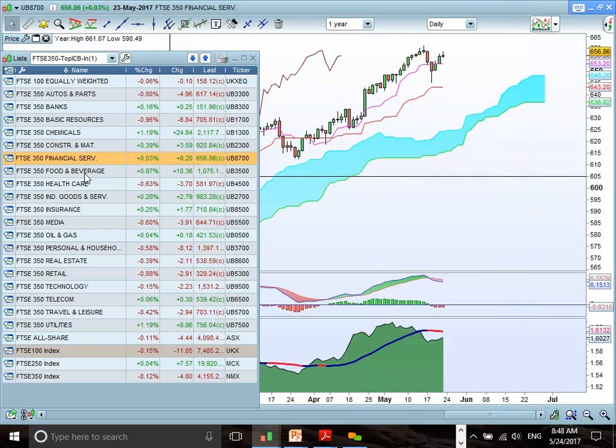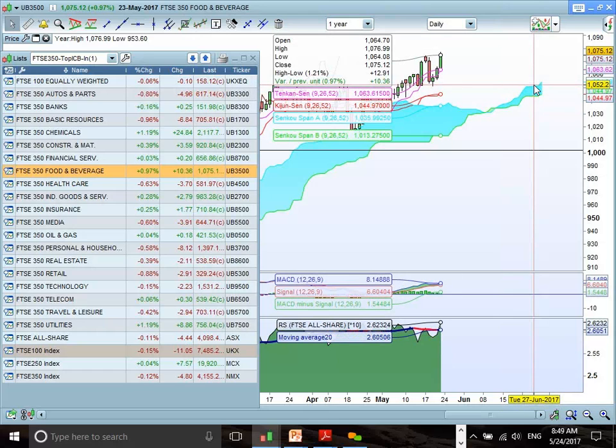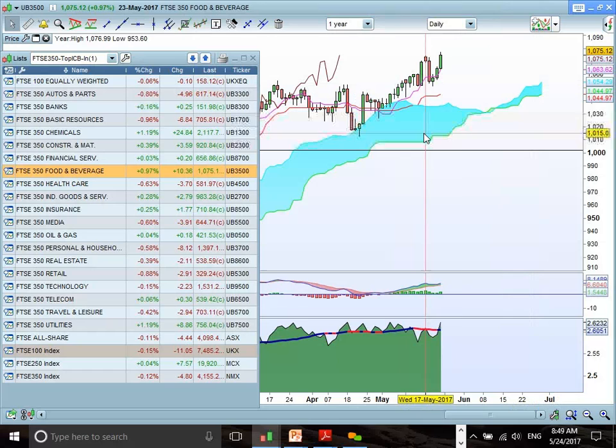Okay. Food and beverages, a little bit extended, broke out of a trading range, nicely rebounded from the top end of the cloud here. You can see a rebound at the top end of the cloud support. And now it's going to end up breaking out past the old highs with front end of the cloud as key support. So you buy the support, cloud support, and you sell the rallies in terms of something that's extended. As you see, the MACD sell signal will come in around these levels, but we have broken out of a trading range now, so we should follow through on that breakout.